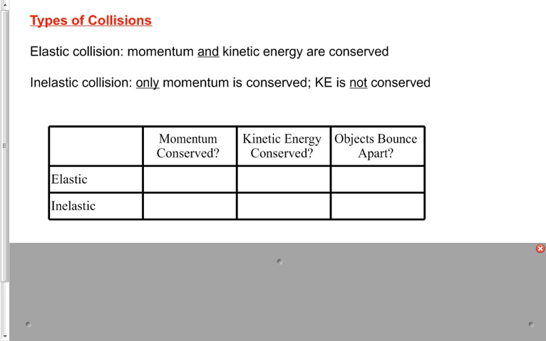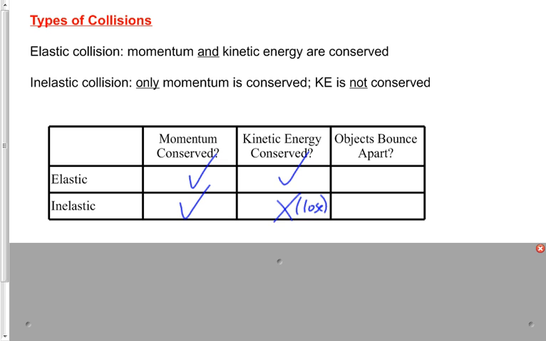Here's a little table to summarize. If you have an elastic collision, momentum is conserved. If you have an inelastic collision, yes or no? Yes, momentum is conserved. It always is. If you have an elastic collision, is kinetic energy conserved? Yes, Charles says. It is. If you have an inelastic collision, is kinetic energy conserved? No, it isn't. And that's where we're going to put the X. Kinetic energy is lost. You lose kinetic energy. You never gain kinetic energy, by the way, unless you have an explosion. And if we have an explosion, we're not going to categorize it as elastic or inelastic. So we're always going to either lose kinetic energy or it's going to stay the same.